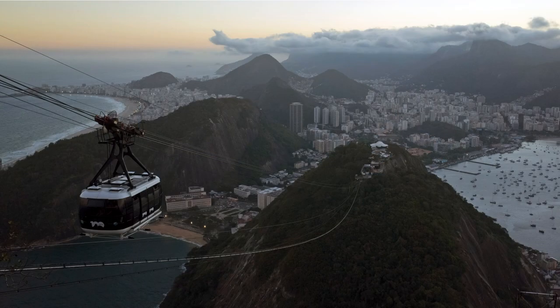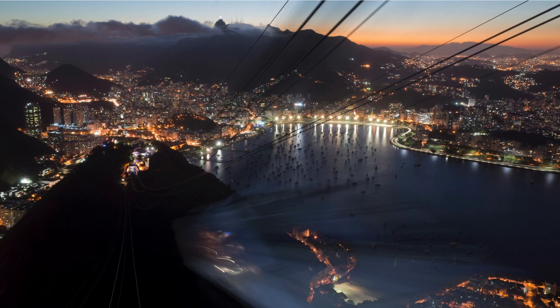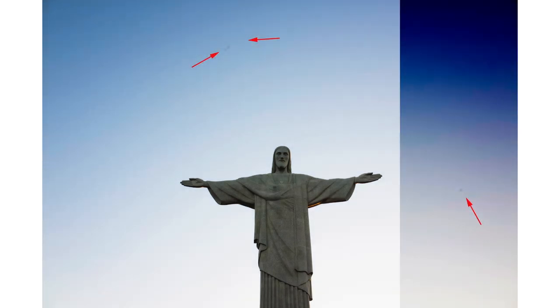Cable cars in Rio de Janeiro, up Sugarloaf Mountain. Getting ready to head back down the same mountain — very faintly, you can see a tiny bright white spot on the hills in the background near the center. That's the Christ the Redeemer statue, and that's exactly where I headed the next day. Unfortunately, at this point I also discovered faint dust spots starting to show up as I closed down the aperture. I didn't realize this was in a lot of my pictures until months later when I was going through the photos. It's annoying, but I did put the camera through its paces in very extreme environments.